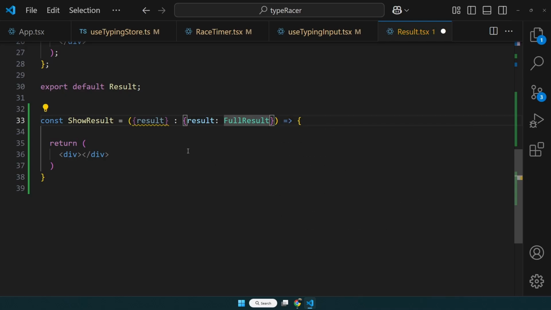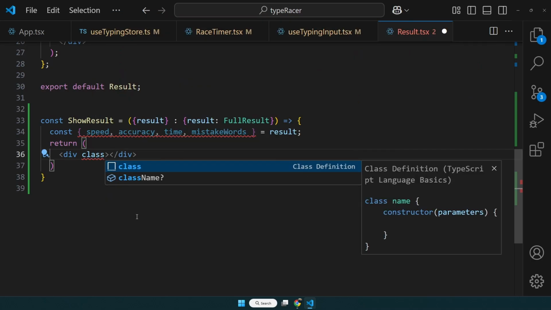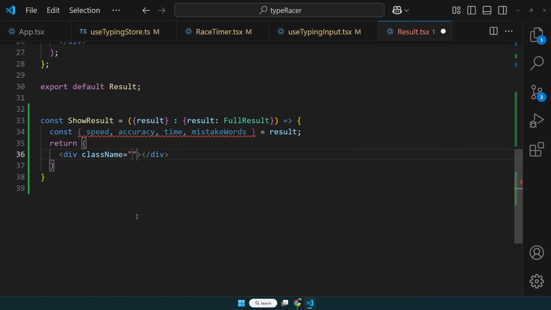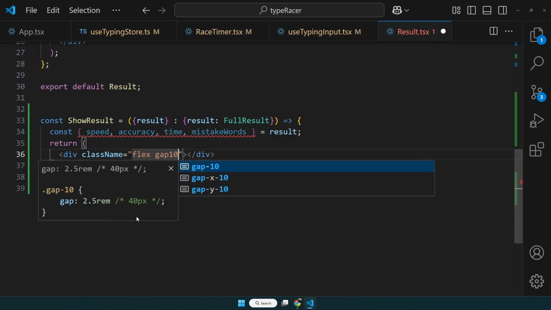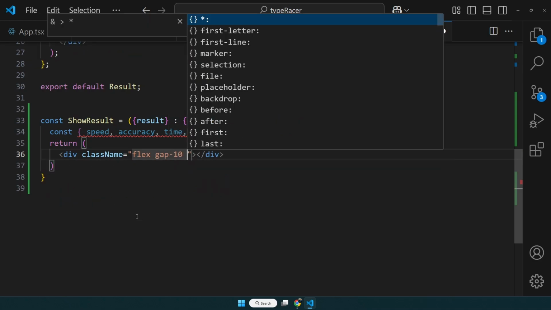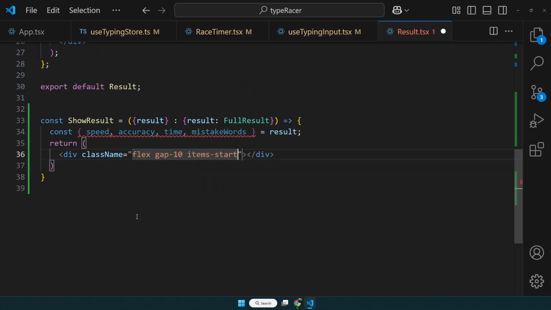Okay, now let's destructure this result here, and we will get this speed, accuracy, time, and mistake words from this result. Okay, now here we will style this div container. This will be flex, gap of 10, and then items-start.